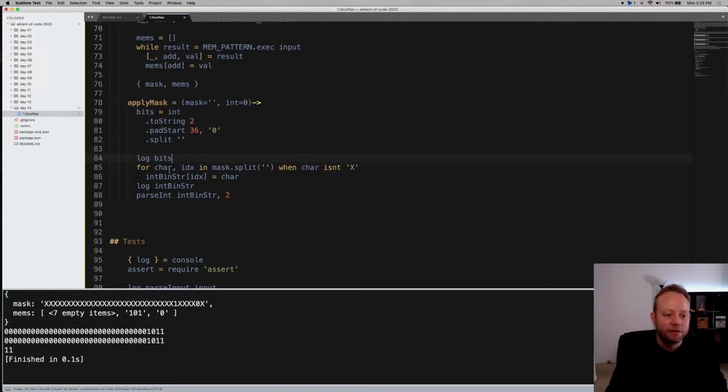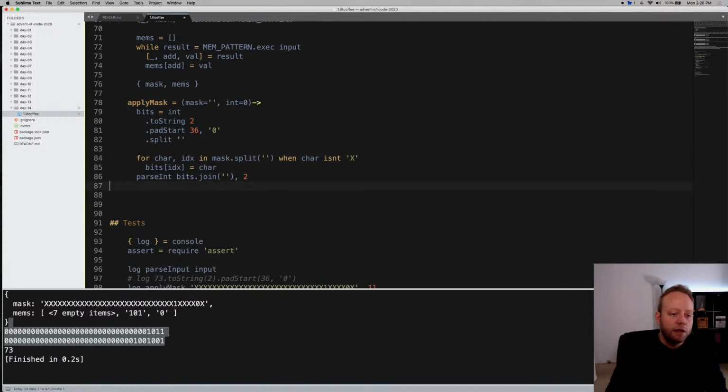We're going to log bits, and then do the same thing for mask. We'll log these by joining them with nothing, so we can actually see them. And basically we're going to parse the bits joined with nothing. Okay, so this is what we get back, and now we got 73, good.